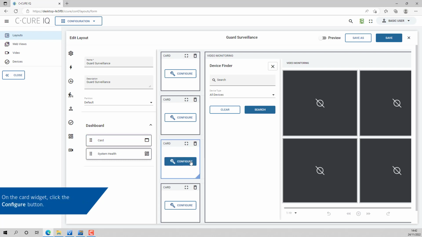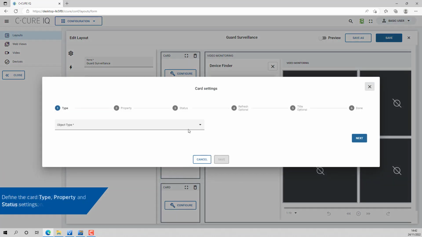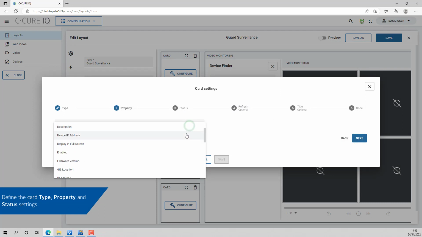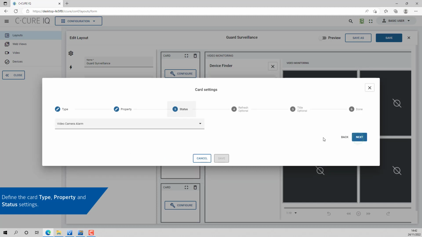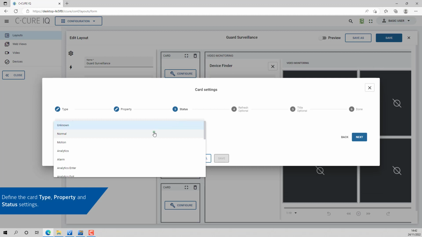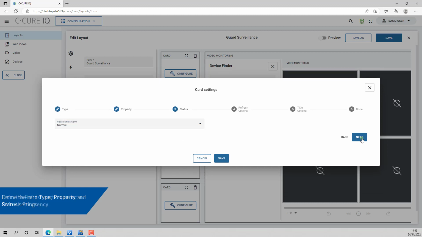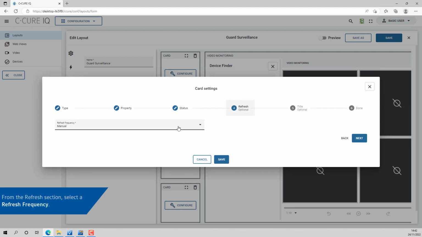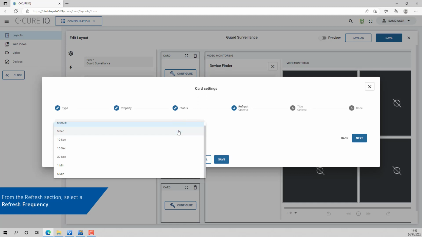On the card widget, click the Configure button. Define the card type property and status settings. On the Refresh Frequency Card Settings page, select a refresh frequency.